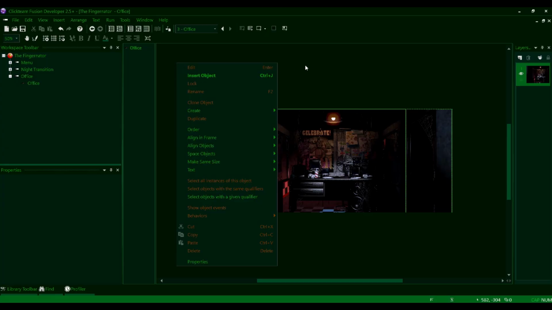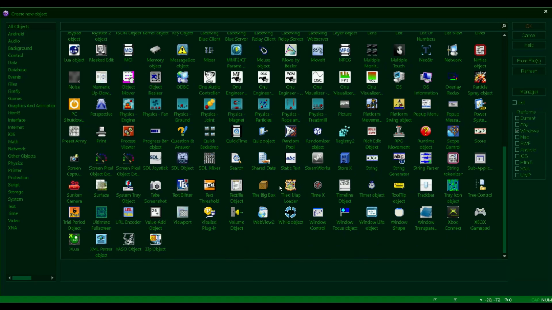So if you've seen other FNaF Clickteam tutorials online, a lot of the tutorials will probably be like, well, first you gotta make an app. You guys, just use this. The reason I say that is because this is pretty much a setup for any kind of scrolling you'll ever have to use.